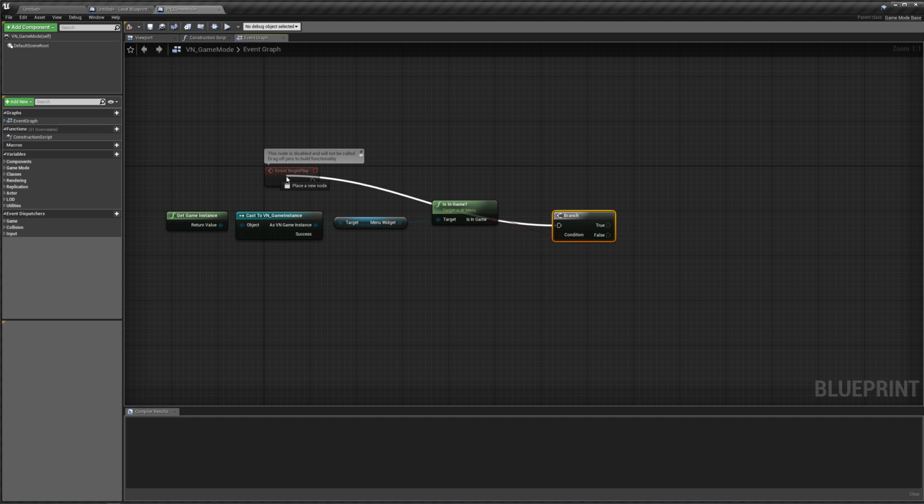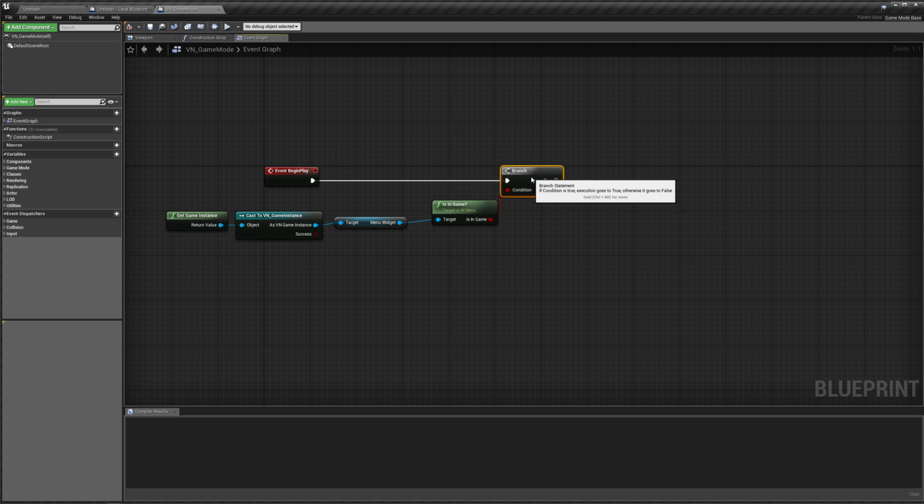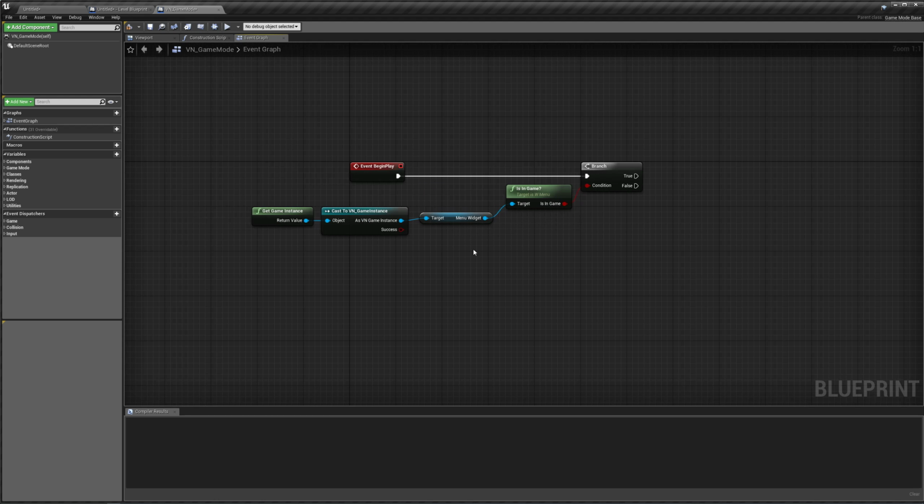Because what we're going to be doing with this game mode is it's going to be the game mode for just when we're looking at our visual novel. But when we're doing a mini game, for example, we're going to have a different game mode with different gameplay. So we don't just want to assume that we're going to be putting our menu on screen. We might go from this game mode to another game mode, and then back to this game mode and back to our dialogue.